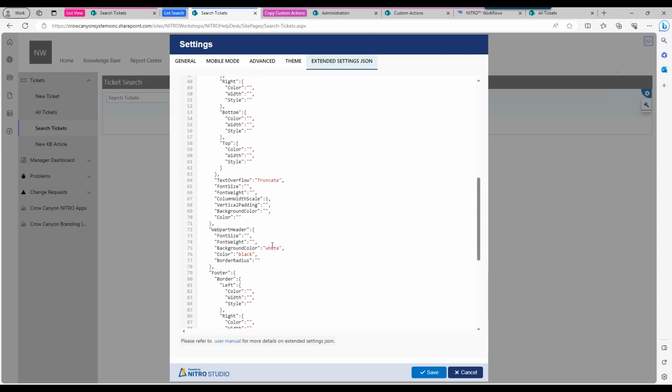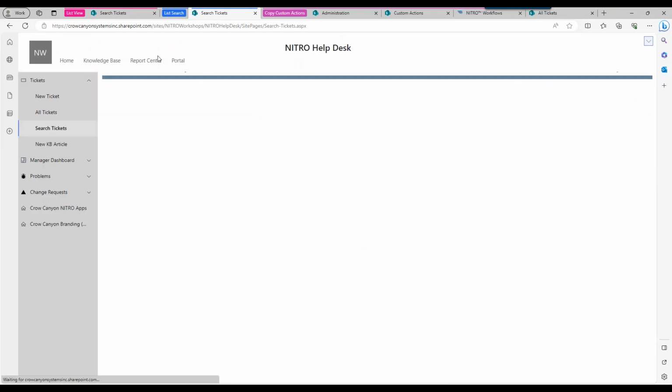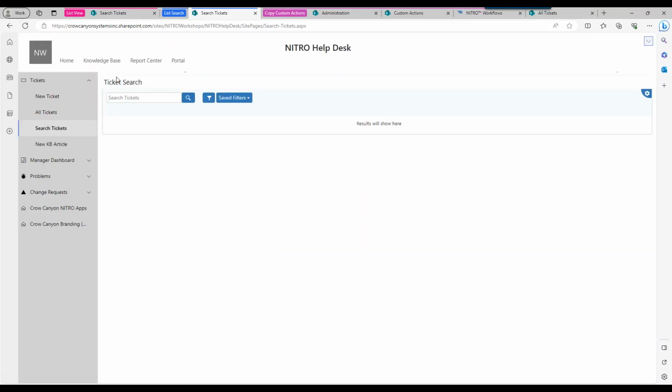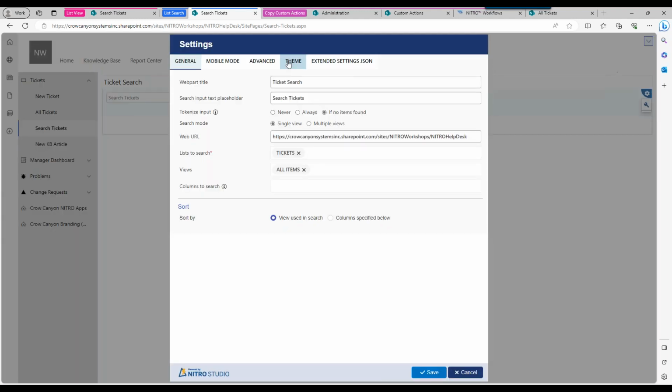So if you wanted to do a hexadecimal specific color, like a particular kind of light blue or teal or orange or whatever it might be, you can put those hexadecimal values within these quotation marks. But if we save that, you'll see it'll take one refresh of the page. Oh, actually it didn't. Okay, it took right away. So it changes from that gray to white to the white to black. So it gives you some ways to manage what that looks like.